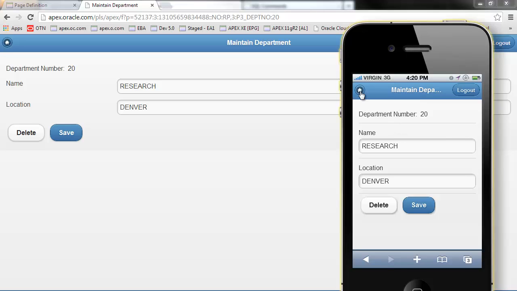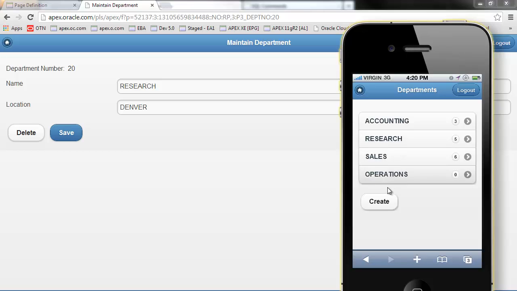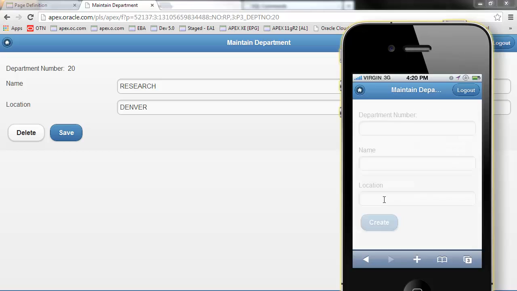These fields here look good. So I haven't got a back button available to me like you do on your cell phone, so I have to go all the way back home. This time I'm going to click on create, and you'll see that I can actually enter in a number, which is what I need to be able to do, and my department will be IT, and the location is San Francisco.